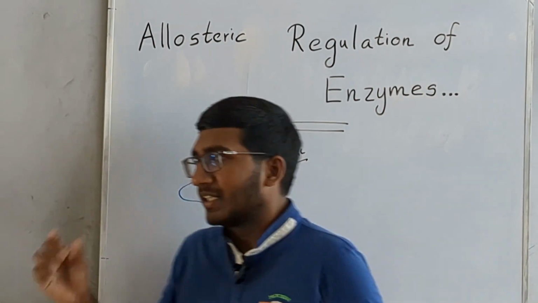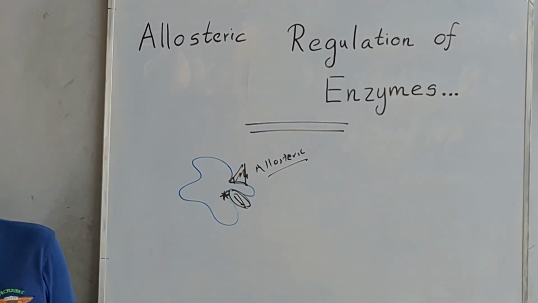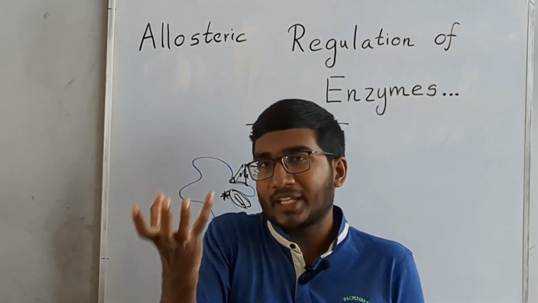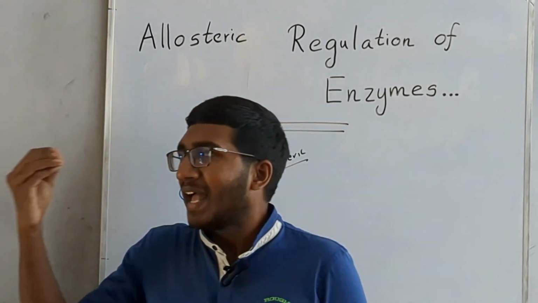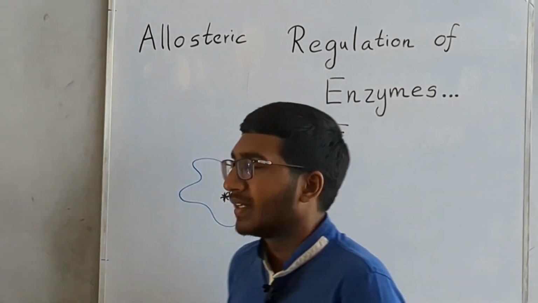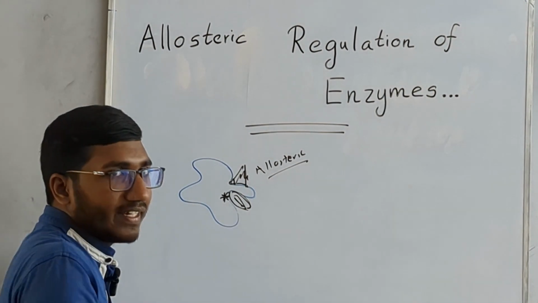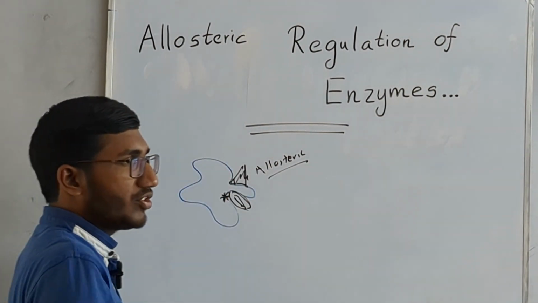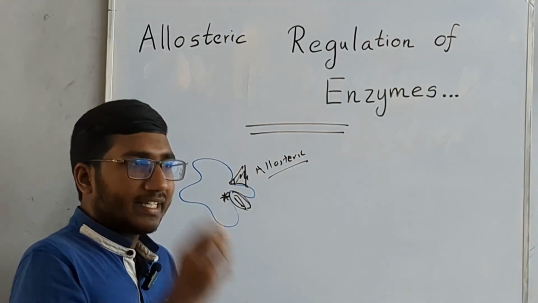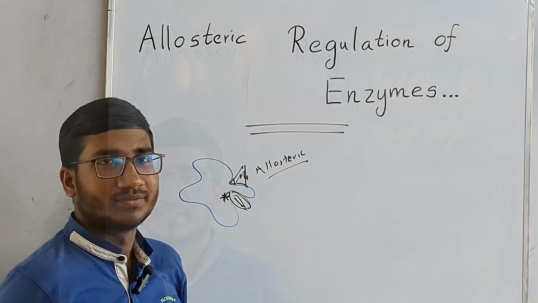So, when considering any other site other than the active site, it simply means that the active site will remain free even when the allosteric regulation occurs, so that the active site is available for the substrate molecules. When an allosteric regulatory molecule, let's consider an allosteric activator, comes and binds to the allosteric site, the active site will remain free and open, so that it will be available for substrate molecules for binding.